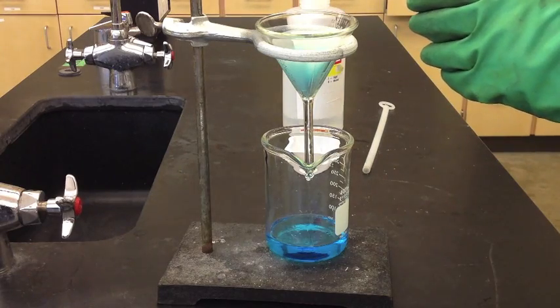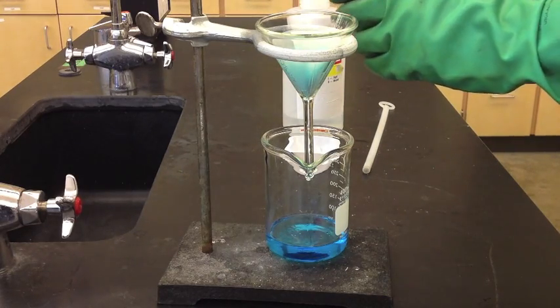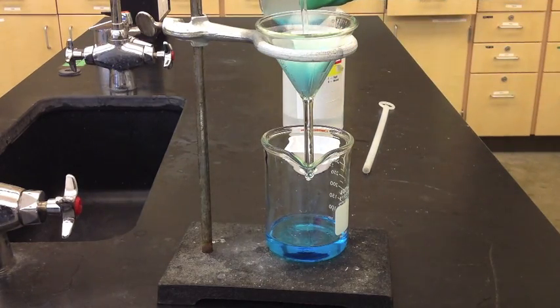Get a little distilled water ready, because once I'm done pouring this out I want to get the rest of those particulates out — they're stuck in the bottom of the beaker. I have a wash bottle back there, and once I'm done pouring you'll see me clean it out.